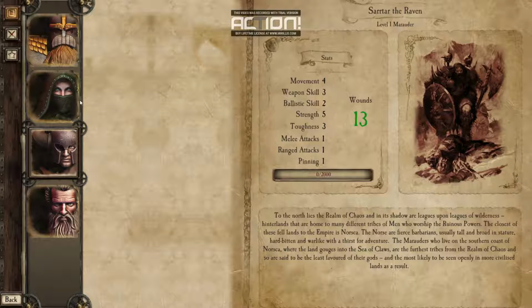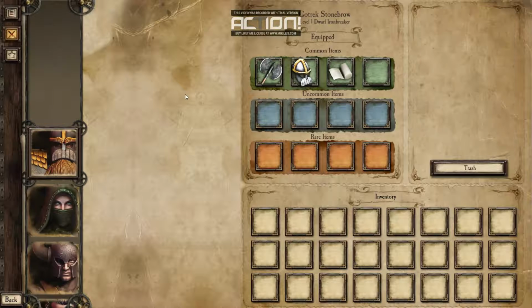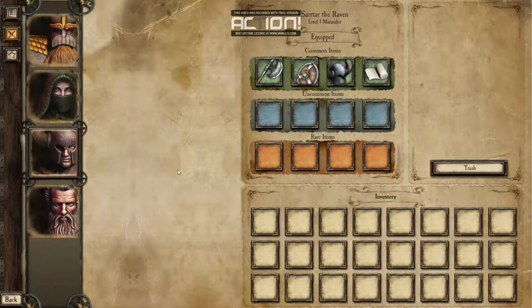Oh, right. Wrong person. I meant to click on his equipment. Back up. Alright. His equipment is a hand axe, 1 to 5 damage. Marauder and the Ironbreaker can use it. I need to start remembering these names. So Gotrek, I think he's actually named Gotrek, is a legendary character in Total War Warhammer, and also in the lore. That's just who he is. So Gotrek, Nath, Sartar, and Karl. Oh, that's a lot easier to remember.